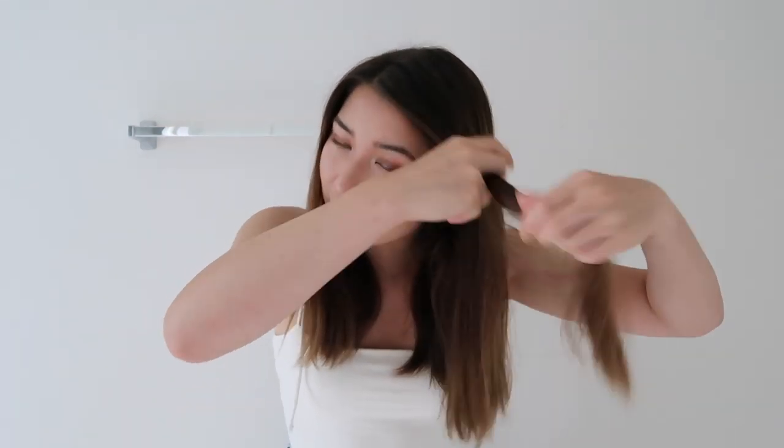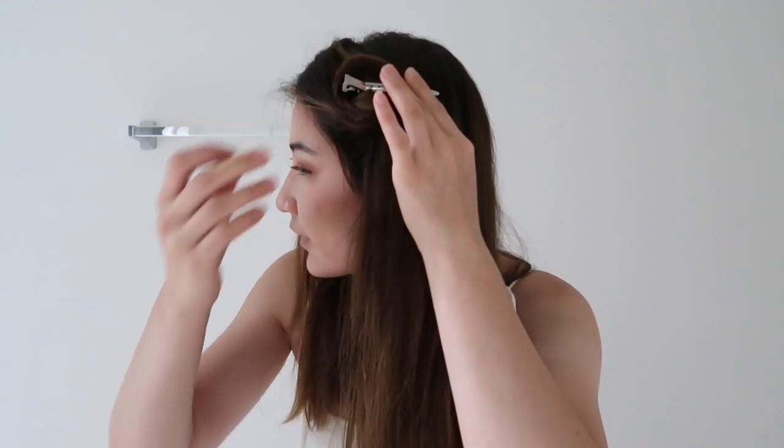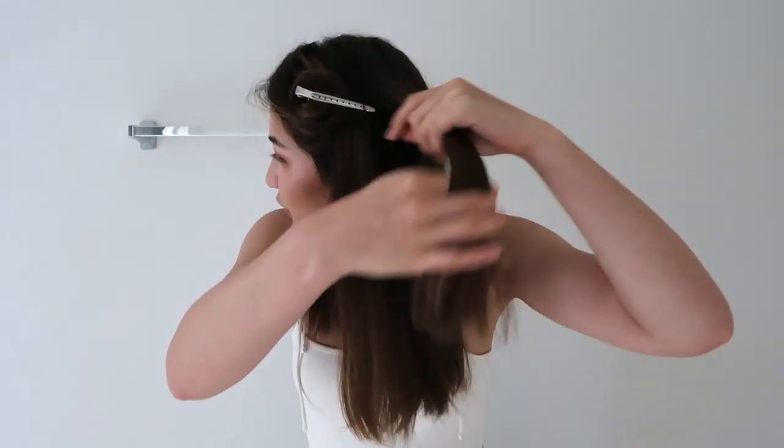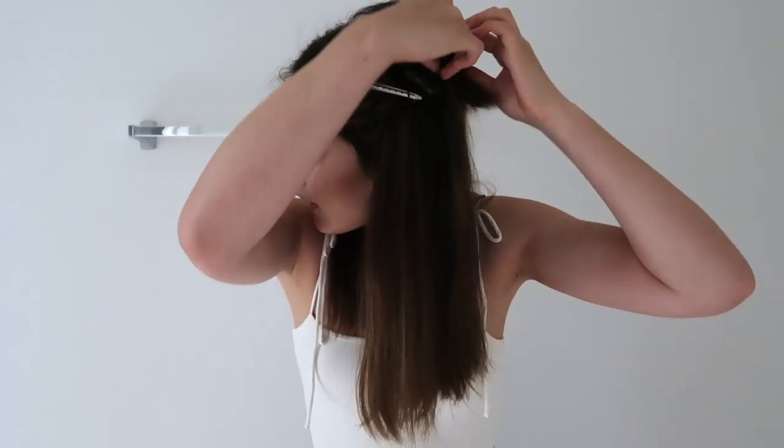If you're wearing your hair down, the key to any curling process is to get these front pieces that frame your face. I'm going to start with the sections around my face, curl them around two of my fingers, and pin them up with one of these clamp things — just put the clamp right where your fingers are and it should hold. I'll repeat that on the other side, making sure to curl away from my face, then repeat with two larger sections at the top.